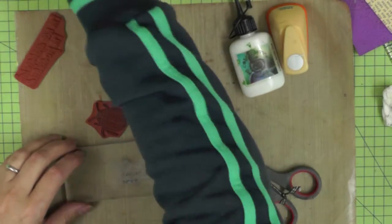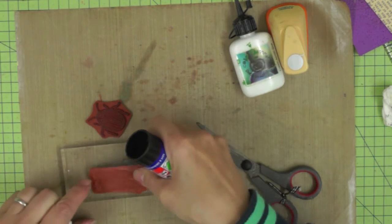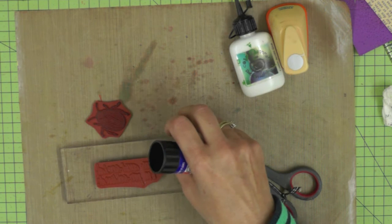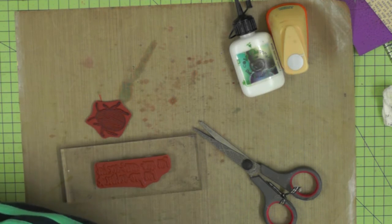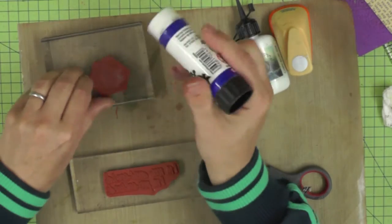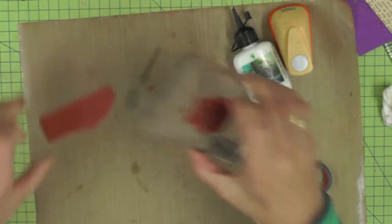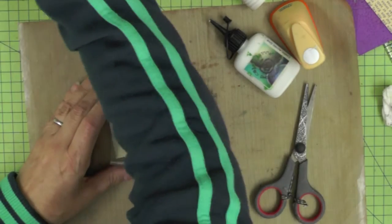If you're thinking about getting these stamps for yourself, they really do make you look at the stamps you've got in your collection in a different way, because they're a little bit tongue-in-cheek and fun. I did start out thinking I had nothing to go with these, but the more I thought about what I could do with them, the more I came up with the correct stamps. I'm going to be using this beetle with the sentiment 'I'm not anti-social, I'm pro solitude.'